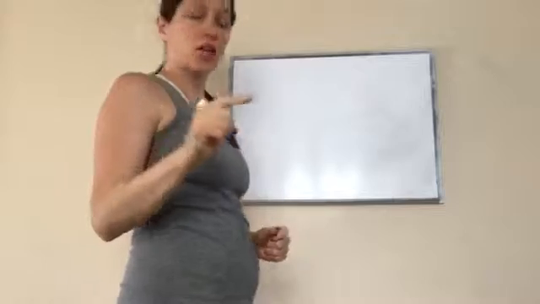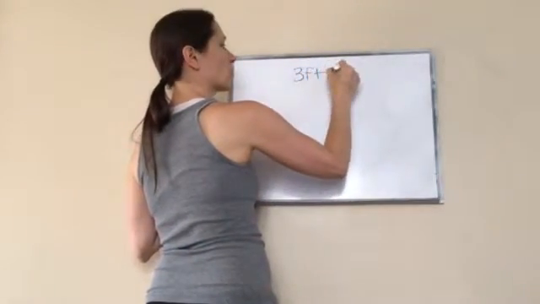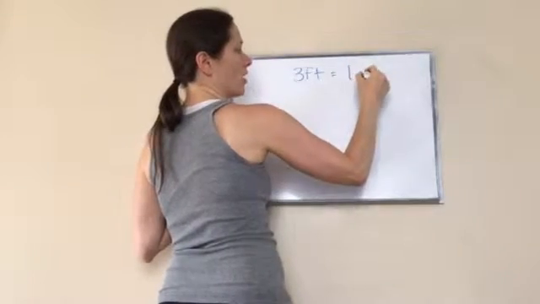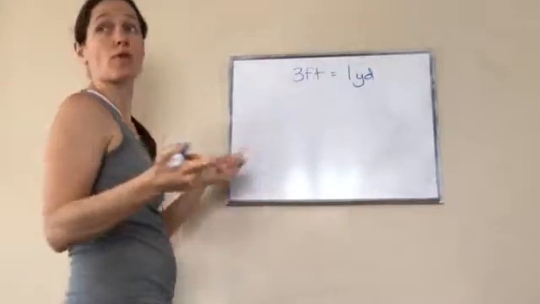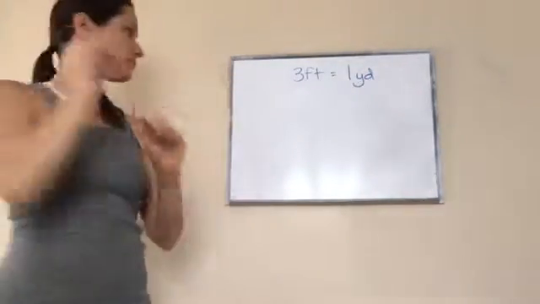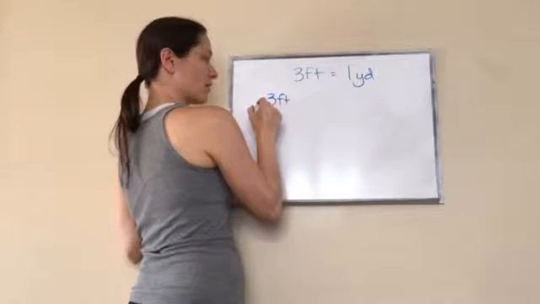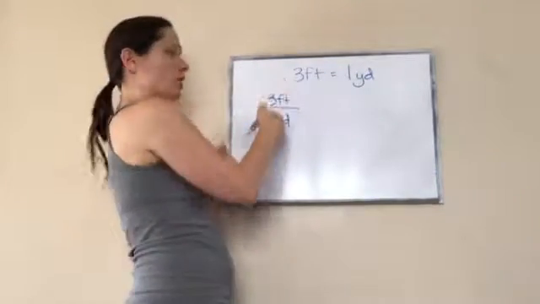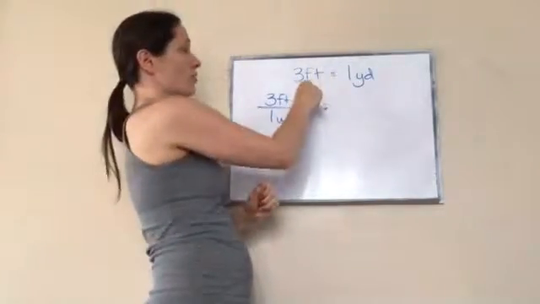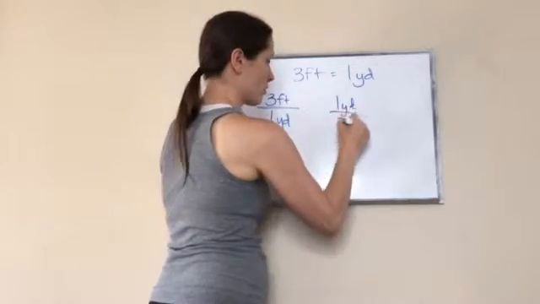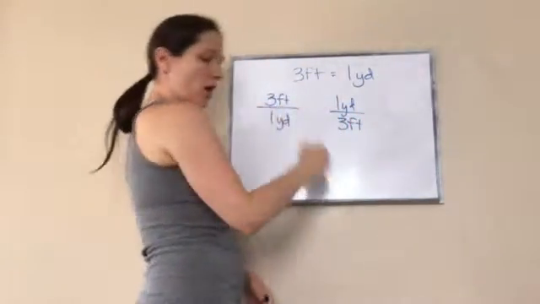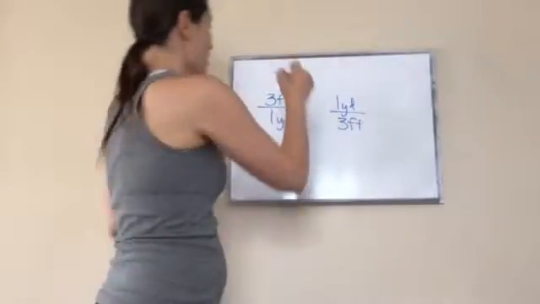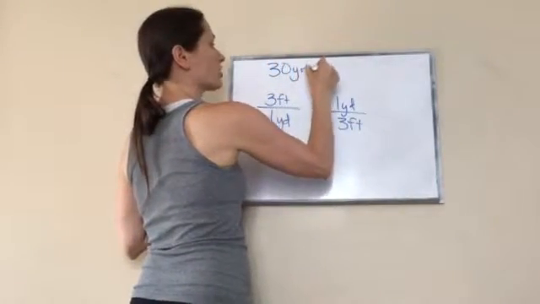This time, first of all, they want me to write a unit multiplier for this. Three feet equals, do you know how many yards? One yard. You may not know that. Three feet equals one yard. So how would I write this as a unit multiplier? You would do three feet over one yard. No, no, no. We're just writing the unit multipliers right now. 12 inches over one foot. One foot over 12 inches. So three foot over one yard. One yard over three feet. That's the important part. Now, once you've gotten those, now let's take the problem. They want us to convert 30 yards to feet.